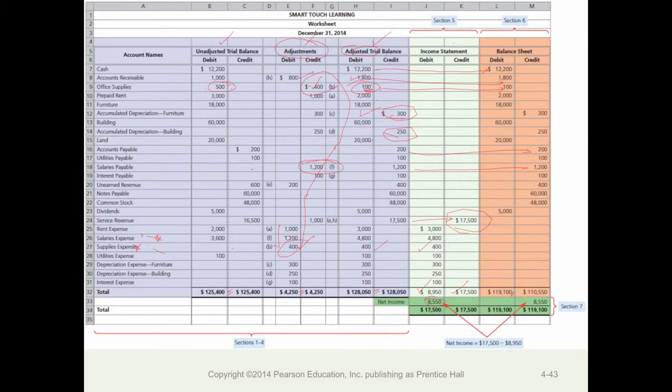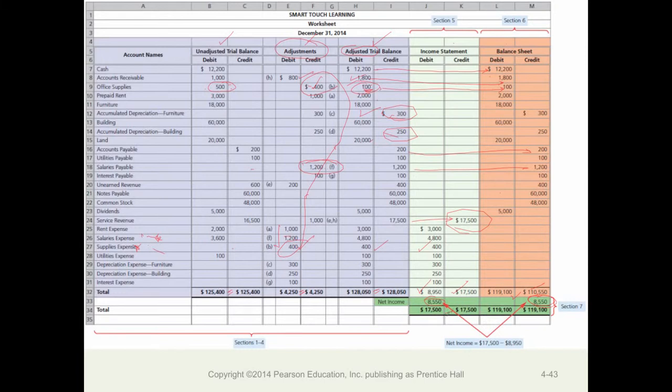With respect to the balance sheet, the debits exceed the credits. The reason for it is because there's no retained earnings on this balance sheet. Beginning retained earnings is 0. That's exactly what you see. So essentially what we're doing is we're using the net income for the period as the balancing figure.